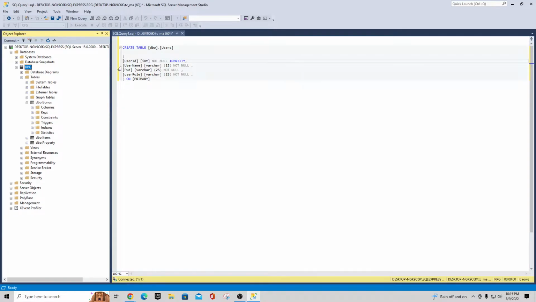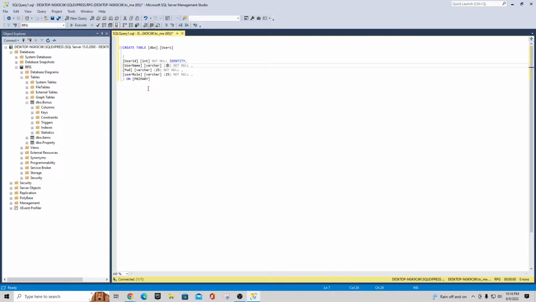But what we're going to do is create a user ID that is of type integer. So it's just a number, right? 1, 2, 3, 4, whatever. And then a username, which is a varchar, variable character type, so it could be alphanumeric or whatever. We're going to give them a little bit more room here, so we'll call it 25. And then we're going to have a password, or PWD, also varchar. We'll give that 25. And a user role, if you wanted to have user roles in your system. For example, if it was an online game and you wanted to grant people the ability to either be customers or administrators or whatever, you could have roles in here for that. And if you didn't want them, just don't put them in here.